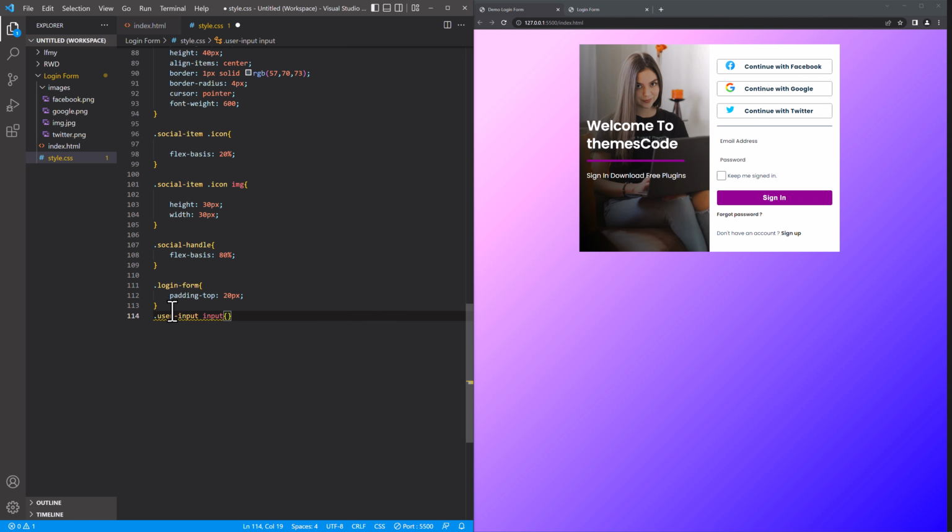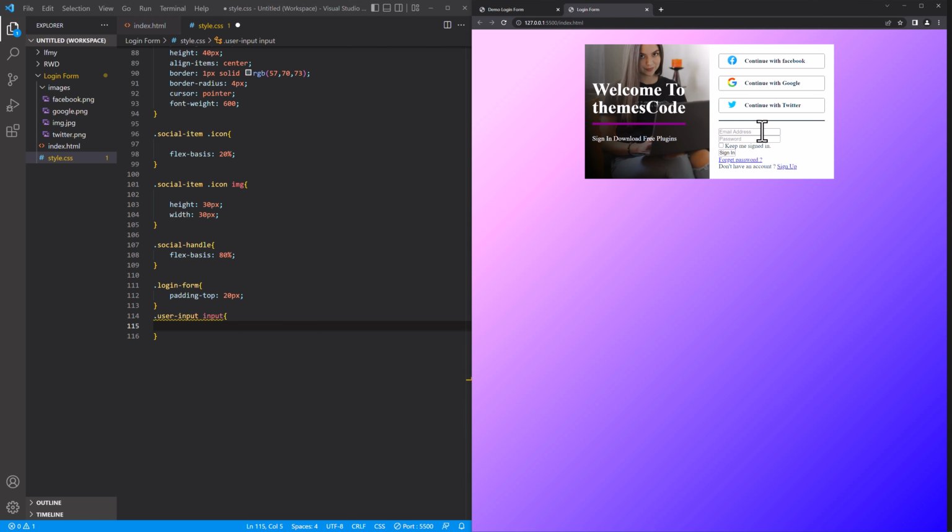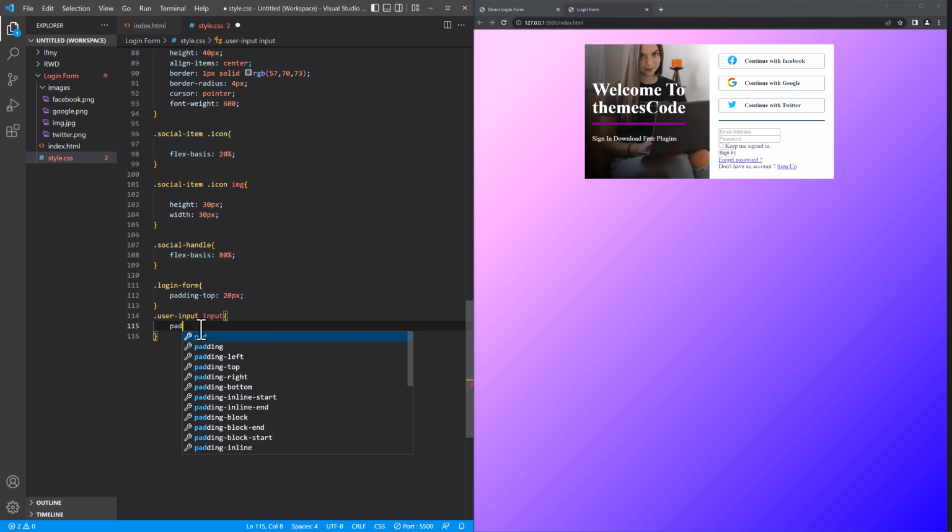So first of all, we need to add padding. If you look at our form, we need padding for the input fields. So I'm going to add padding, 8 pixel.